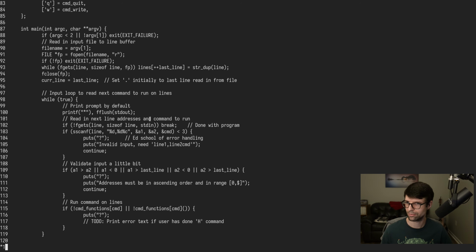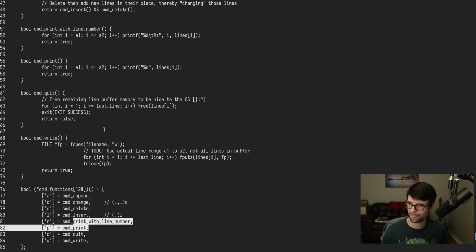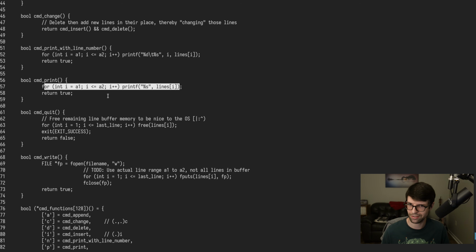So I need to set that for the other functions. These will all probably update it. So the print functions and write don't update the current line, I don't think. It just writes out. Quit won't, because we'll be quitting. So probably just the print functions, and the current line for printing is set to the last line printed, typically. So let's say after line 52, the current line would be set to A2. It's the last line that was in the buffer. If A2 is a valid value and it passes validation by this point, then that would be the last line printed, so that's what it would be set to.